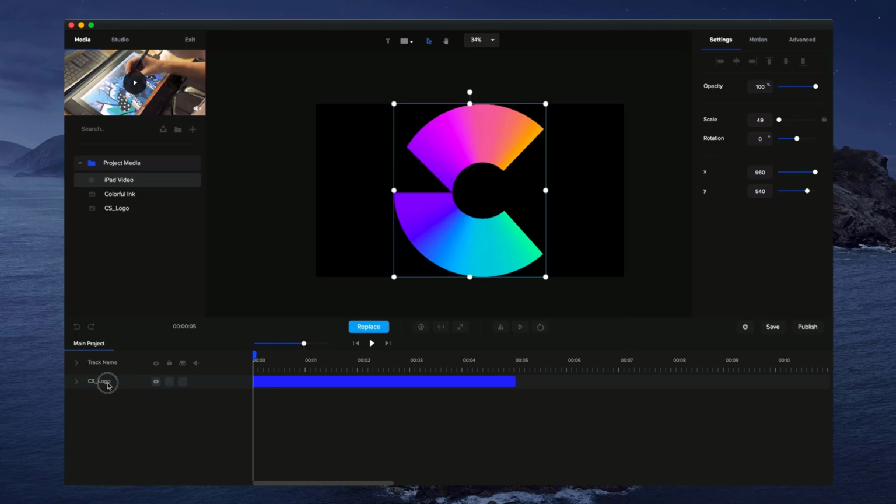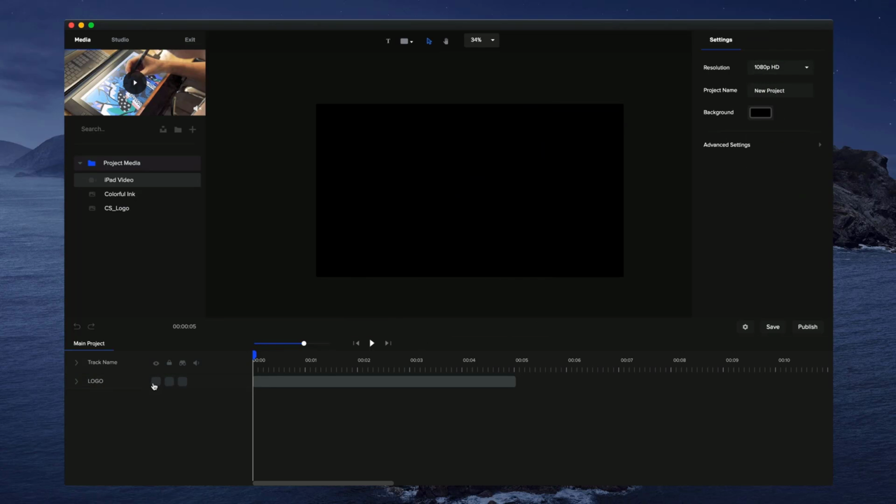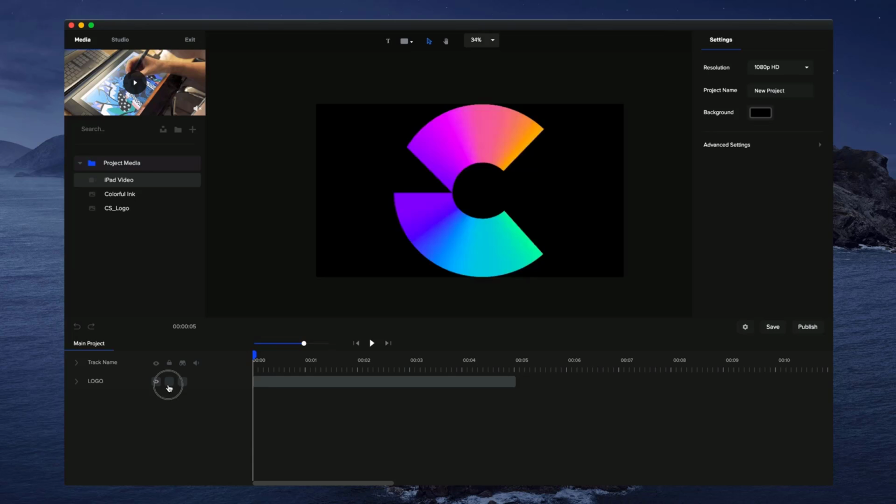Also over here, this is our layer. We can go through and rename this layer. So let's say, call this one logo, for example. I can hide the element from the canvas. I can then go ahead and show that. I can also lock the element so that now I can't select it. And this is great when you've got a whole bunch of elements on your canvas and you just want to work with certain ones without having them moved if you already add your element in place.